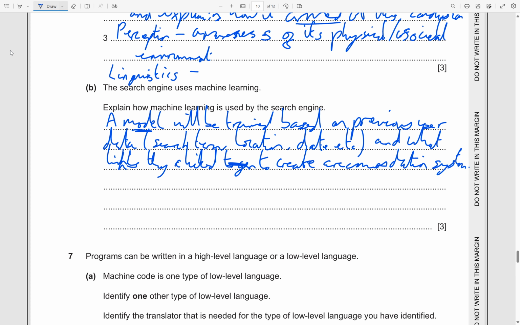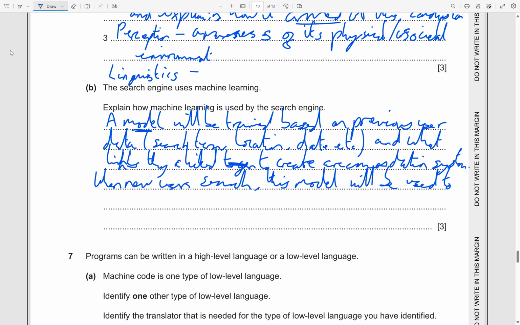Right, okay, let's say when new users search, this model will be used. And I guess here you could be more specific. I mean, you could say it could be a neural network.